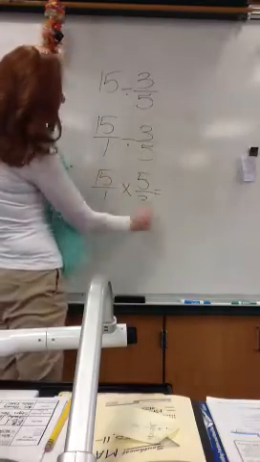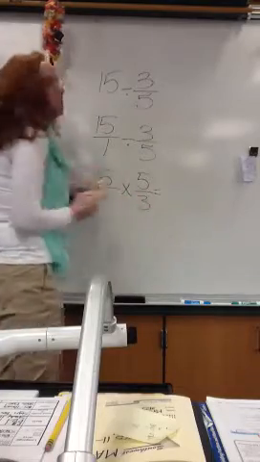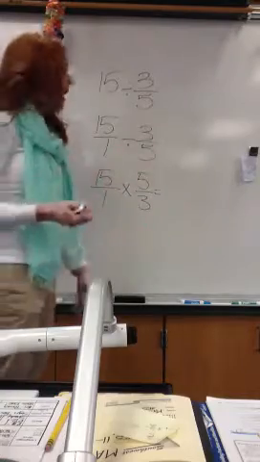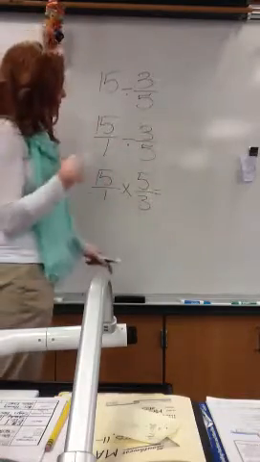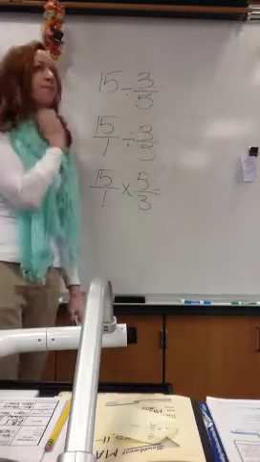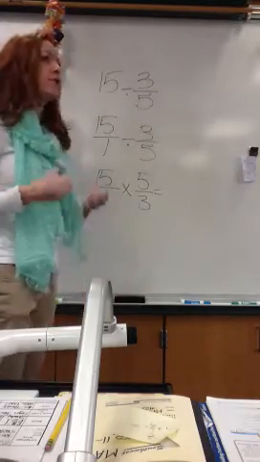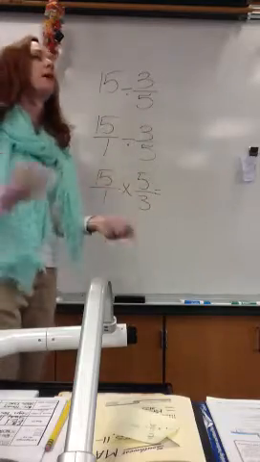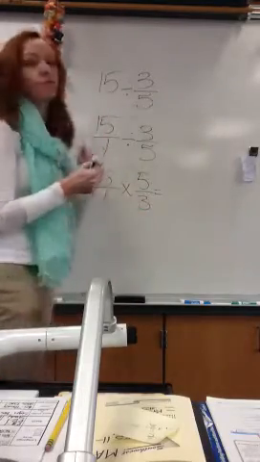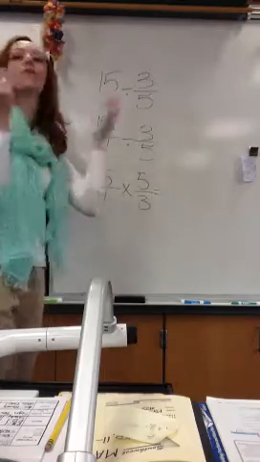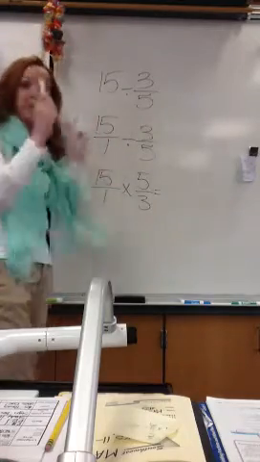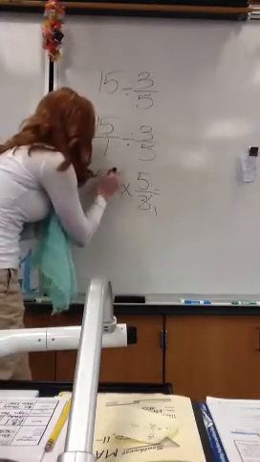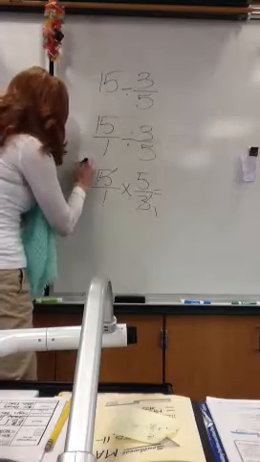So I'm going to look at this side of my X. I have a 3 and a 15. Now, if I don't know where to start on seeing if I can reduce, I'm going to start with 2. So, can 2 divide evenly into 3? It cannot. Okay, what comes after 2? 3. Let me try 3. Can 3 divide into 3? Of course. All right. But I have to see if 3 can also divide into 15. 3 can divide into 15. So I'm going to reduce by 3. 3 divided by 3 is 1. 15 divided by 3 is 5.